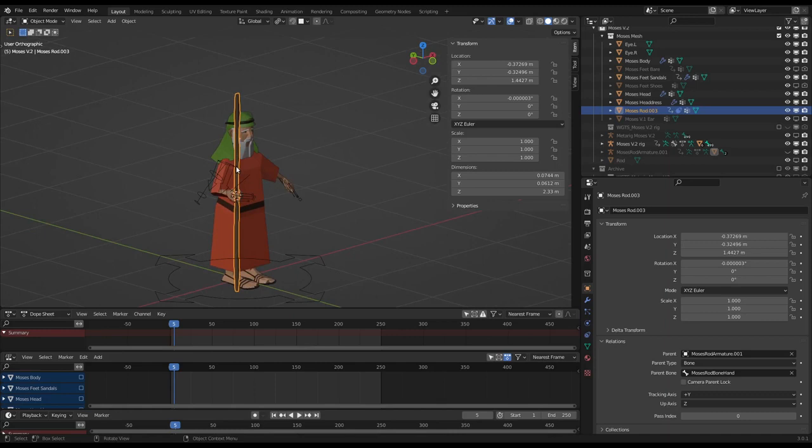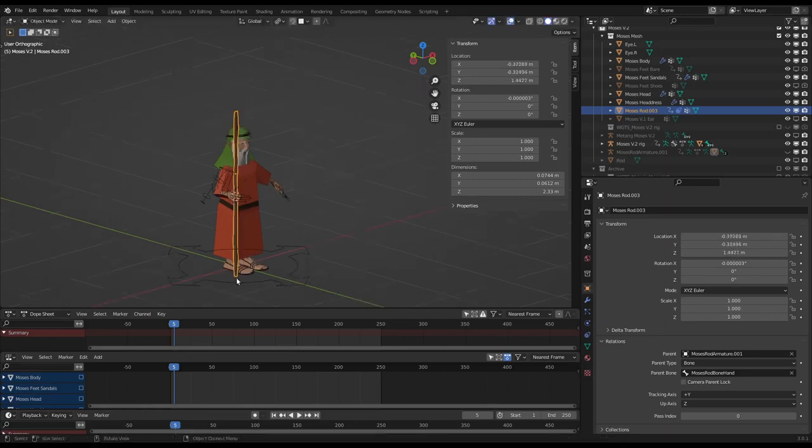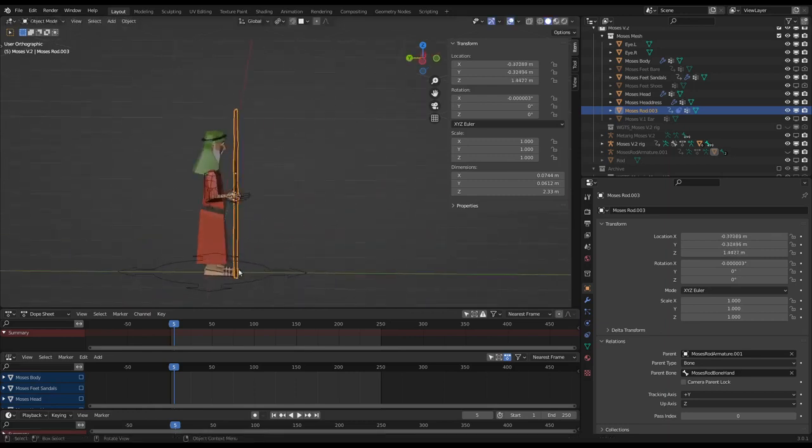So you can attach the staff to the hand, and what you would like to do is be able to grab the staff and then the hand moves. Why? Because you are going to manipulate the staff as he walks, and this staff is, as he walks, going to stick in the ground. And then when he walks forward, the stick is going to stay like a foot in one point. So when your root moves forward or your body moves forward, you would like this stick to be able to move with the hand, but perhaps just pivot around this point.